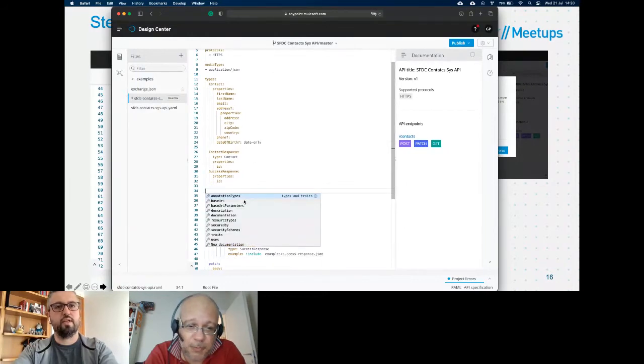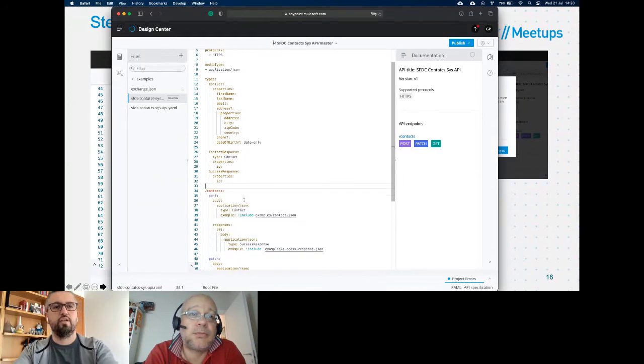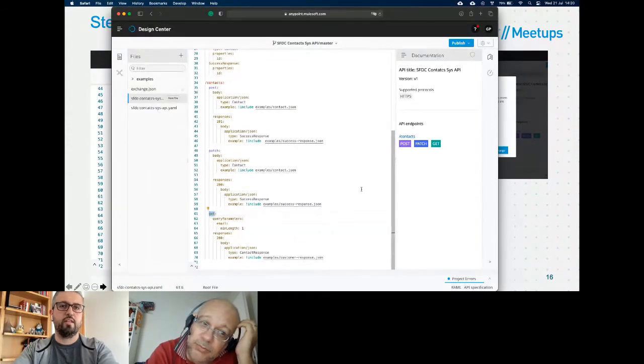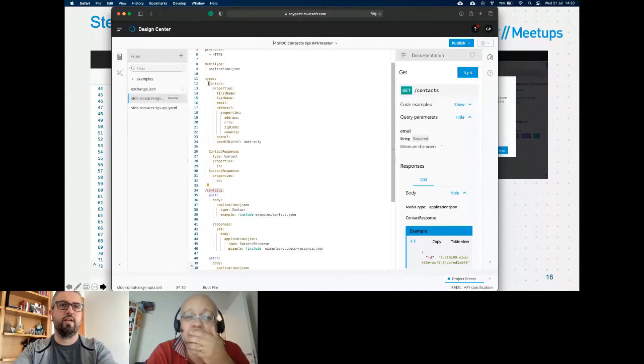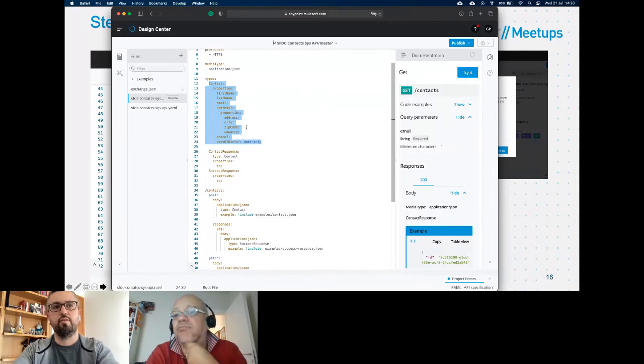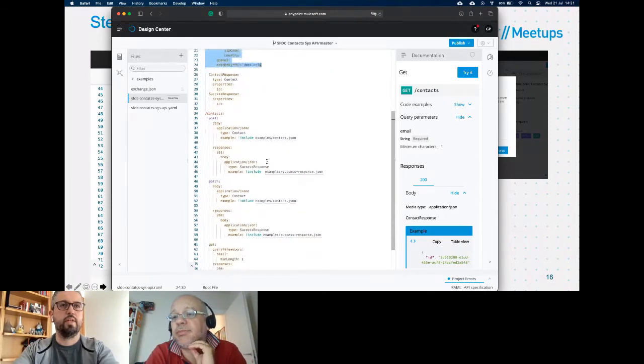It provides a content assistant as well, so you can leverage some information about the specification and start to implement your resource. So in my case, we are going to implement the get resource from contacts, okay? I also have defined a type for this contact. We can also use a fragment in this scenario. For example, I can create a fragment of this object and reuse it in the other APIs across my development.